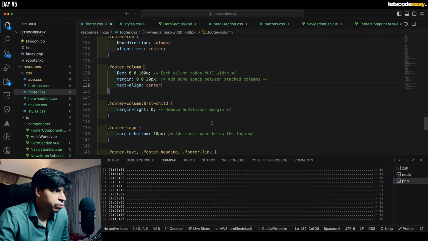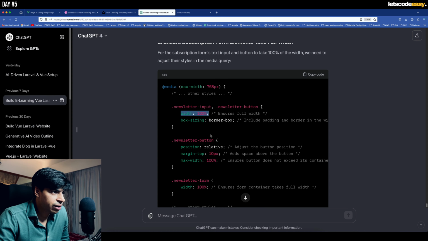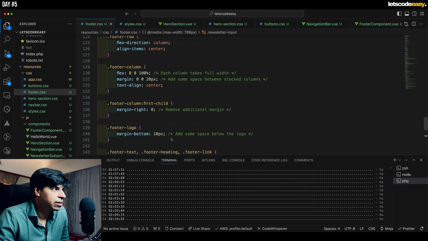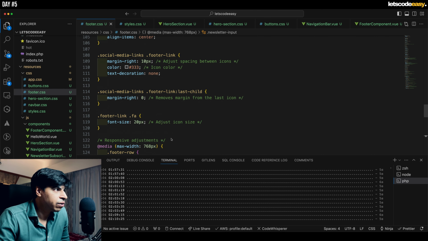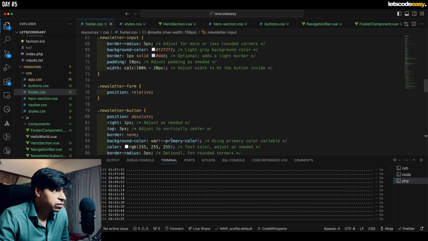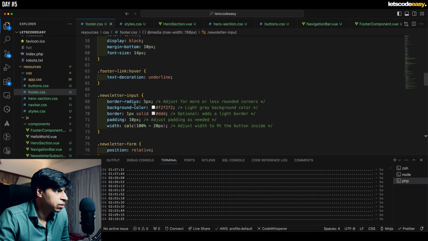So in newsletter input, which was 100%, because it was limited to max width 100, that's the reason it had to limit itself. And I think this was fine for maybe the previous one where we were not limiting it.